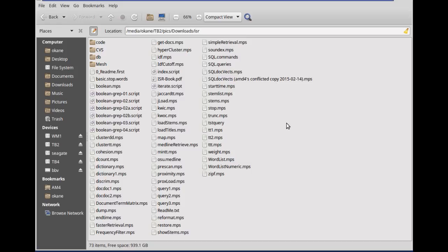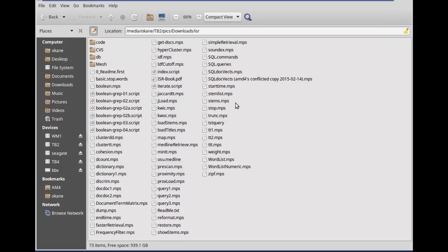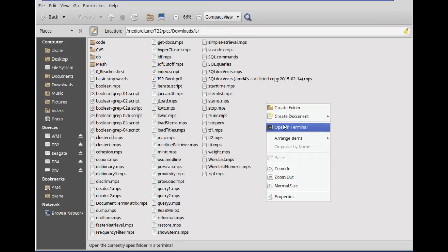All right, here we are in the subdirectory, and we're going to look at some of the files and try to get this thing off the ground. First of all, we're going to have to bring up a terminal window, which I already have. You can actually bring up a terminal window by right-clicking and saying Open in Terminal. At least that works in Linux Mint. It may or may not in your version.